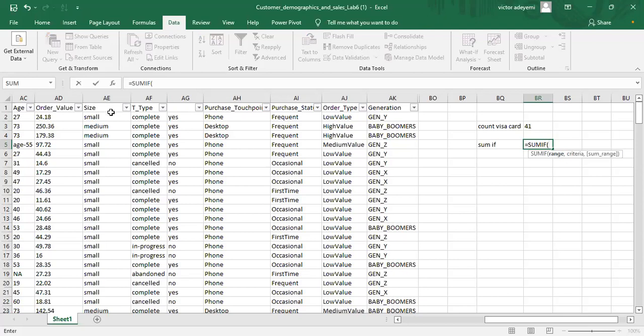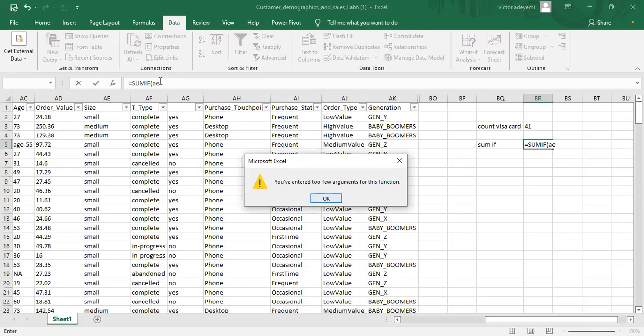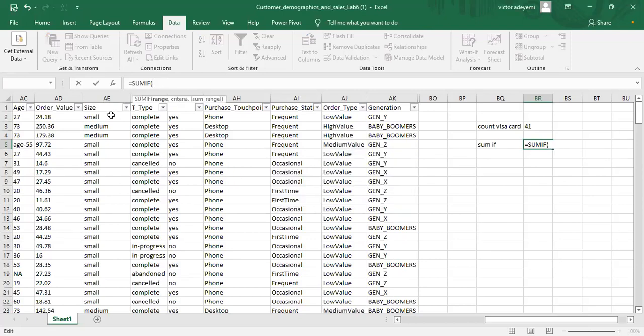So this is the range right here. Sometimes, if you know your table offhand, instead of coming here and dragging down, if you know the number of rows we have is 195, you can just enter it yourself here and say AE2, then your range operator, and AE195. So that's our range.